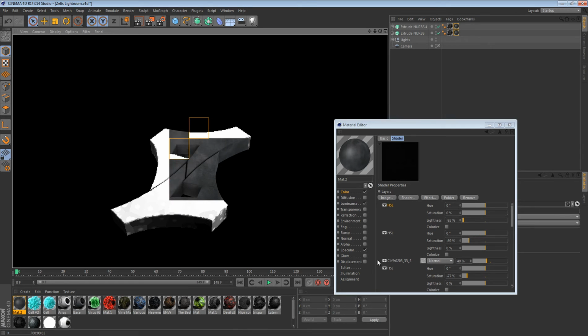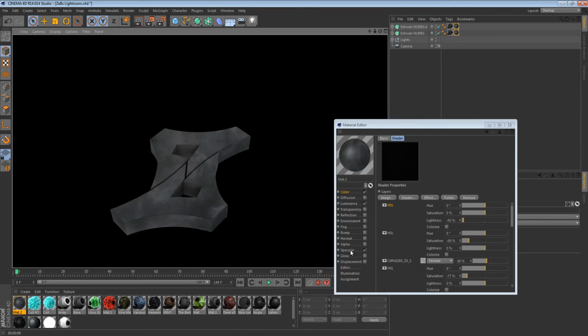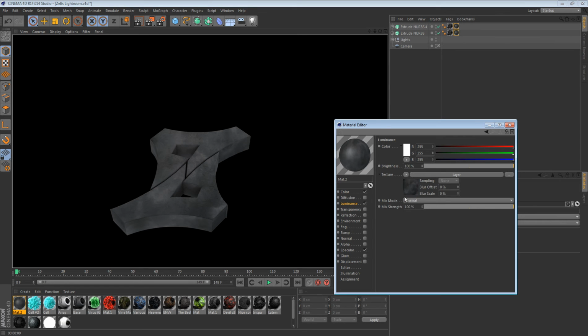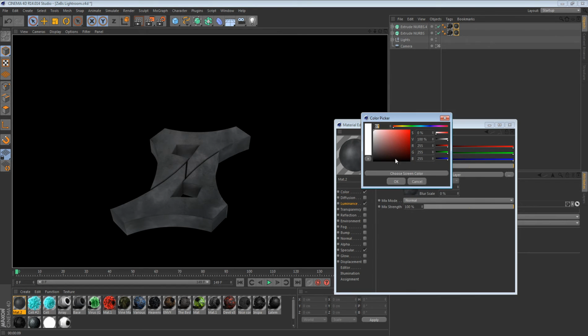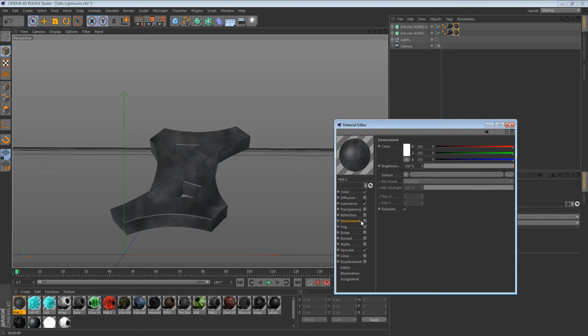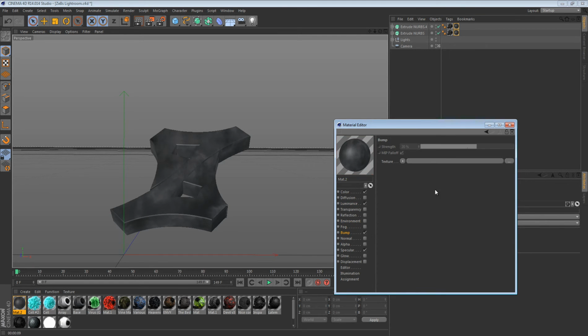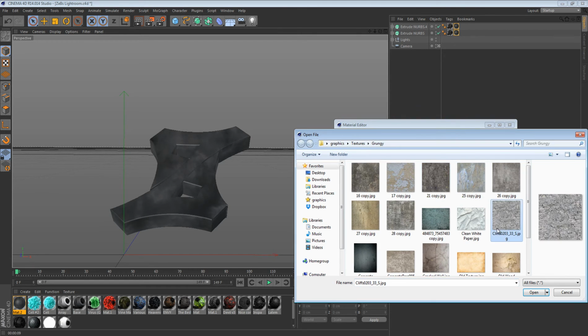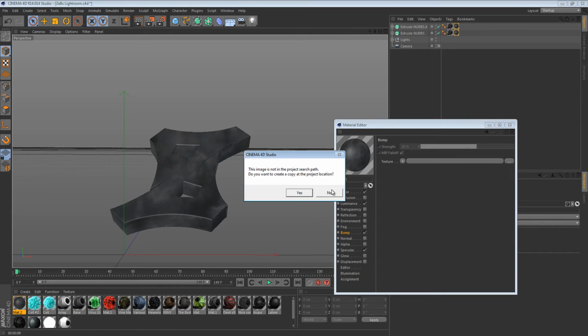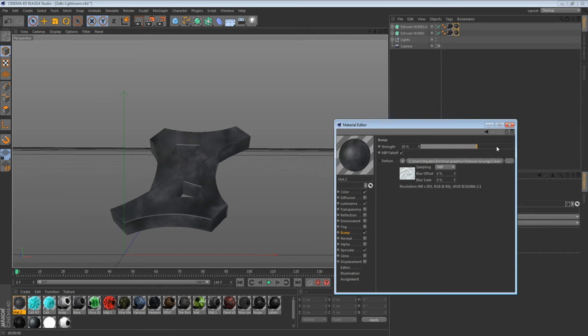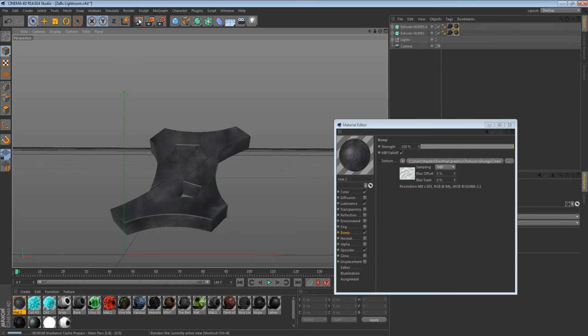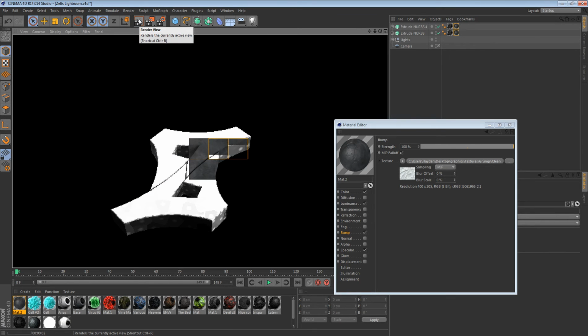Okay, and then let's see here. I'm just gonna mess with a couple other things. So now that we have that, luminance. I'm just gonna make this black. Why not? Let's see here. Bump. Bump is pretty important, I guess. Let's see. I guess this would be a good bump. Turn this up, and then let's run this out. Okay, good.